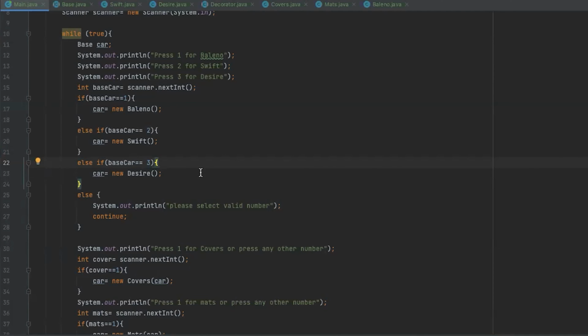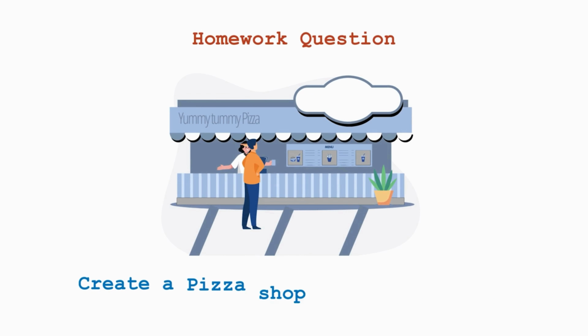Okay, I hope this would be clear. This is just a fundamental problem, just to explain to you what decorator pattern is. A small homework question also, since we are done with this. Like I said, pizza shop bill calculator, go ahead and implement it. This is a homework question. I'm giving it to you as an exercise. I hope this is clear.